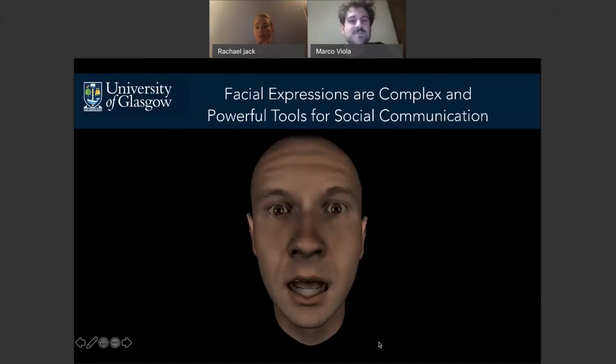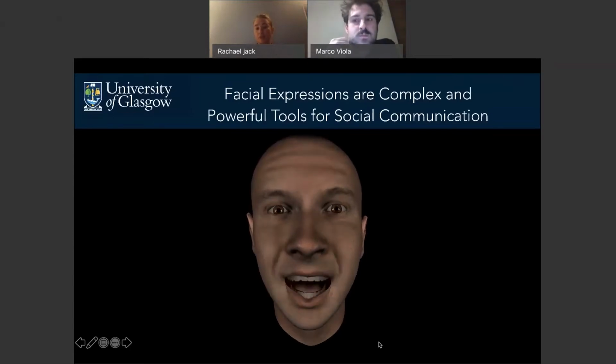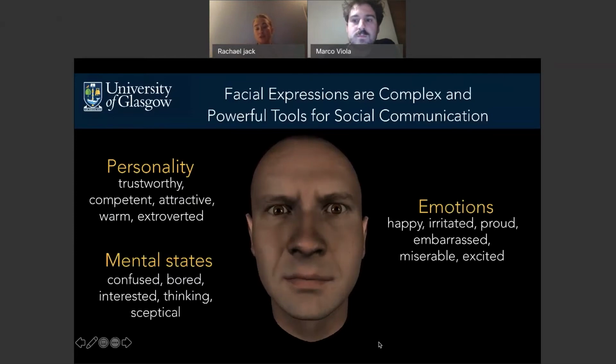We're all social creatures, and of course, we all intuitively know that facial expressions are a very powerful social stimulus. Facial expressions are a really powerful tool to communicate social messages, and a very wide range of social messages: emotions, all of the range of emotions, but they can also convey perceptions of different personality types, different mental states, such as confused or bored during a conversation, and so on.